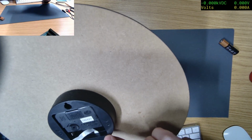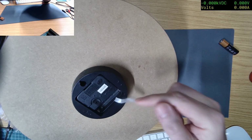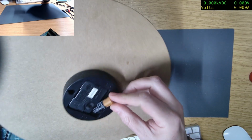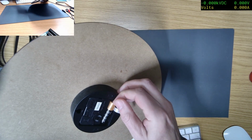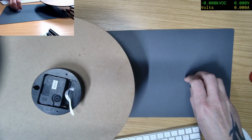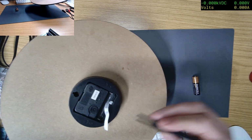So I'm thinking that it needs to pop out a little bit, or maybe a couple of bits of wire soldered onto it. But yeah, so we push this in, and it doesn't appear to connect. So I think that bit... where are we? Let's get me a little pointy thingy.